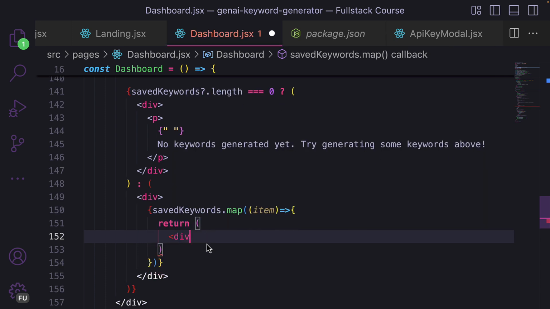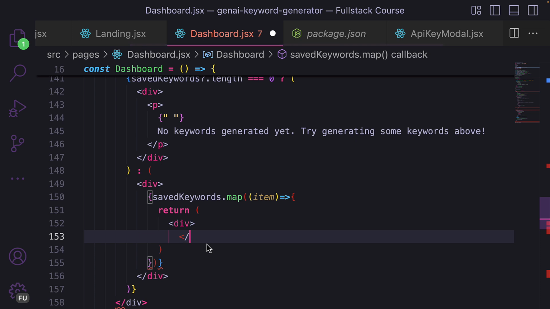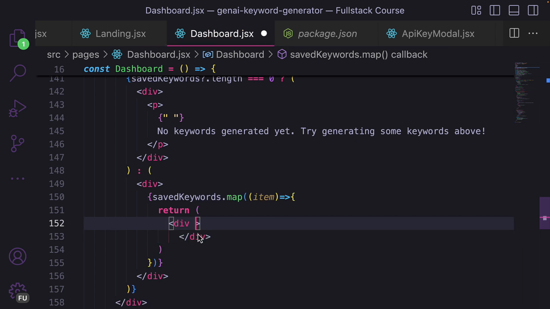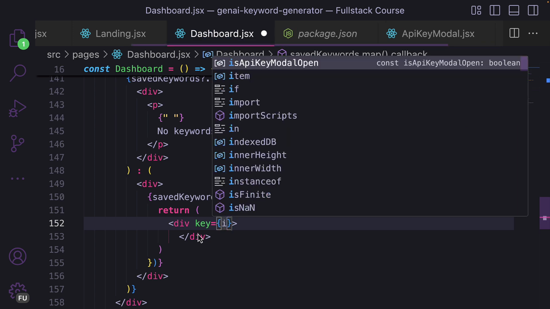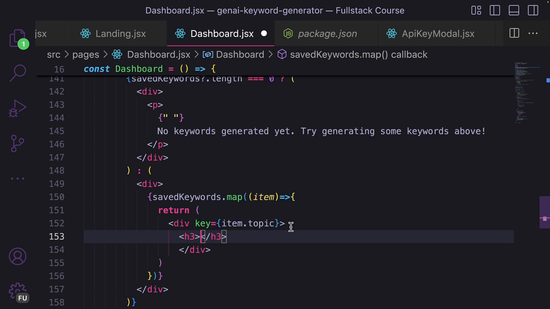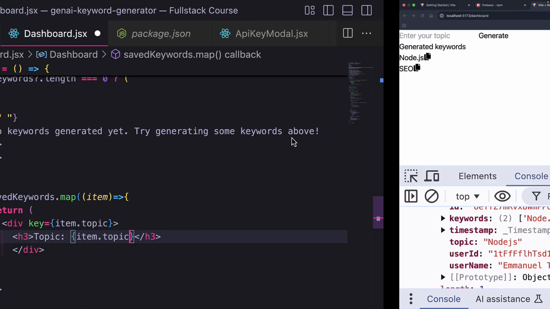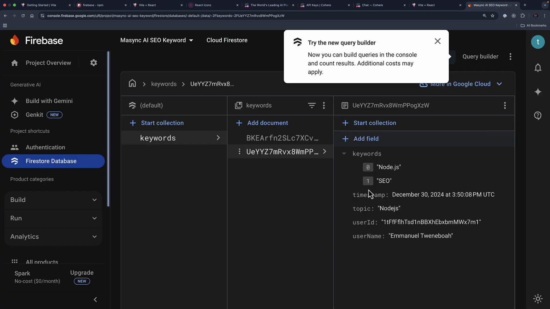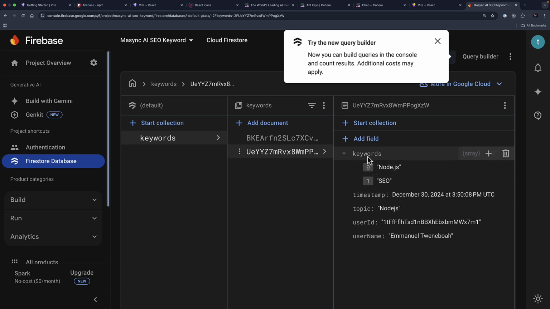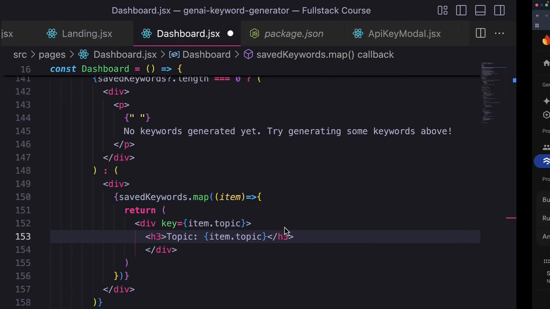Let me provide a div where I can pass in the ID as key, which is equal to item.topic. Then provide h3. If you check in the DB, we have these properties as topic, userID, username, and this is what we are accessing, and then the keywords here, which is an array.